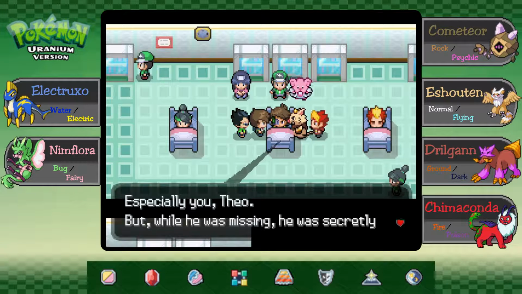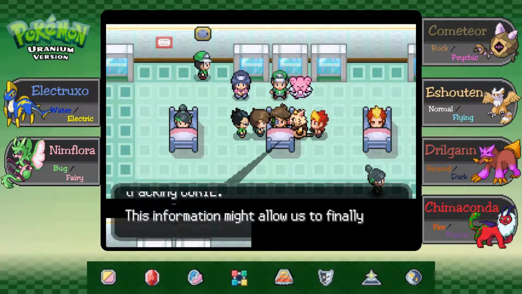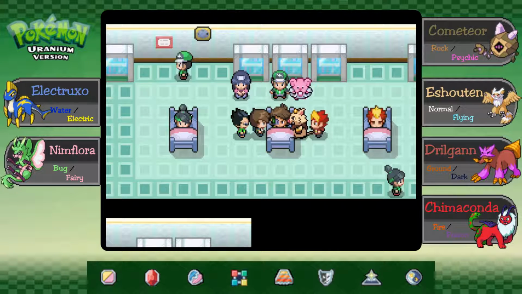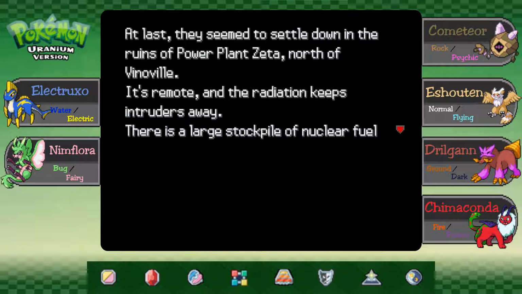Yes. Oh, god dang it. Losing Cameron, blah blah blah, especially with Theo. But while he was missing, he was secretly tracking Curie. This information might allow us to finally capture them and put a stop to all this. At least, they seem to settle down in the ruins of Power Plant Zeta, north of Vinnoville.